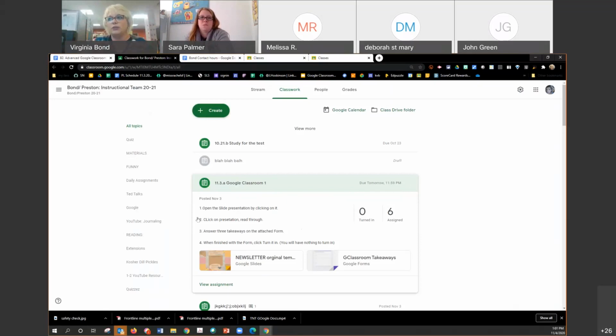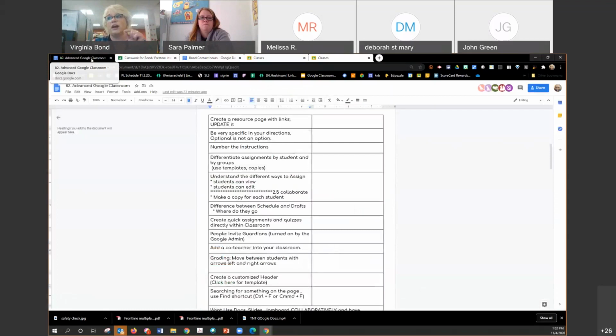So these numbered directions will help them ask you a question as well. They're going to be very valuable for you and very valuable for them to see where they're missing the boat. They are not optional, because if you haven't figured it out, and I'm sure you have, a lot of them don't know what to do, right? They're just like, I don't know where to click.